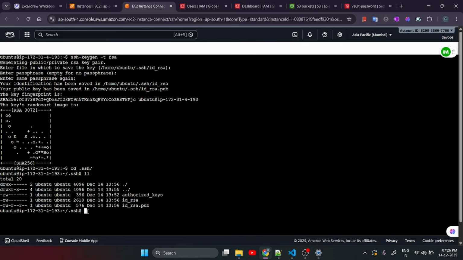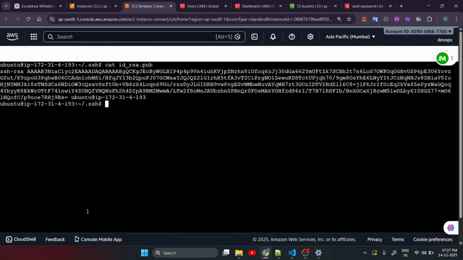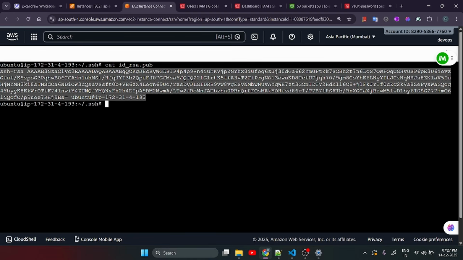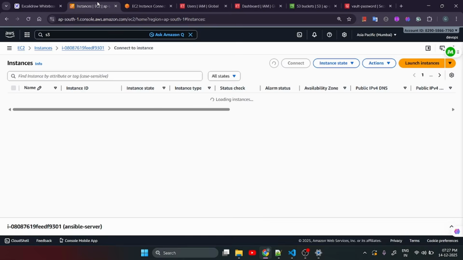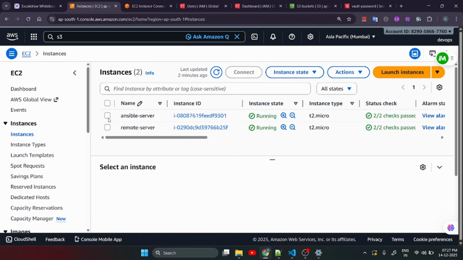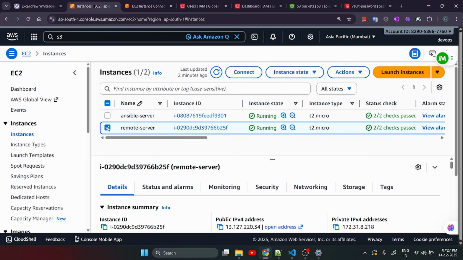So what I am going to do is, let me just cat it. Okay, so you get this. So simply what you need to do is just copy the content as it is. And now once you are done with this, just go to the remote server.